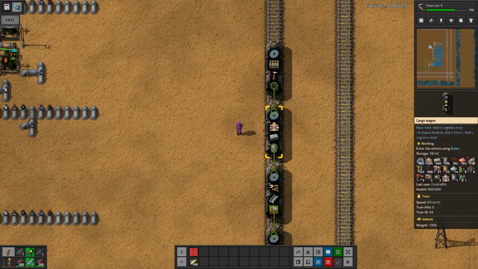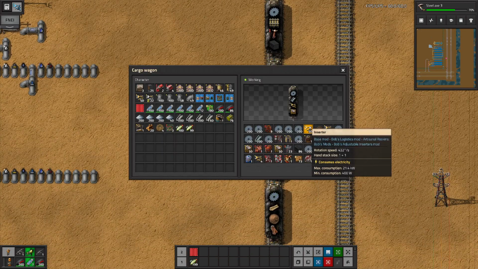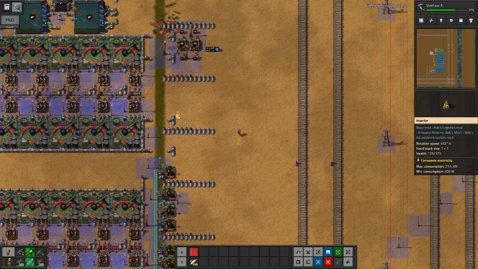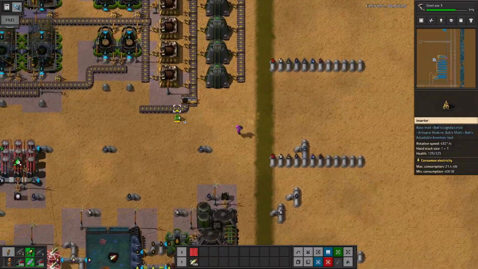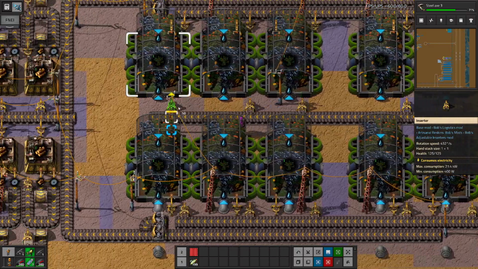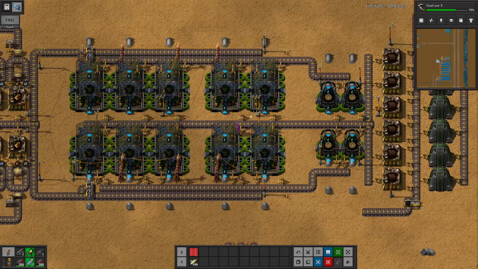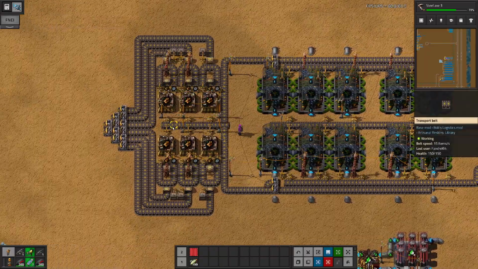Let's see. Getting a little low on belts. We'll grab some belts as well. There we go. That should give us enough inserters. Okay, so that gives us our soil to these. That gives us that. We just need water to come in. And then that's going to put it to there. That's going to be that.